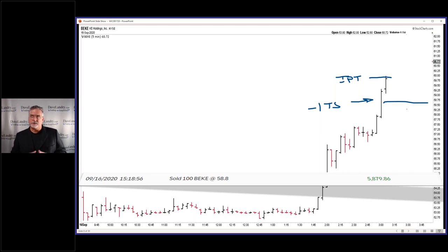Now, what I'm trying to accomplish here from a discretionary standpoint is, instead of putting a limit order up around 60, where I was looking to take those partial profits about 10 points higher than I got in, and if I get it, bam, I get exactly that 10 points, well, what if I gave up a little bit of those 10 points, maybe 1 point or so, just in case this thing goes to the moon, to see how long I can ride out the trend intraday.